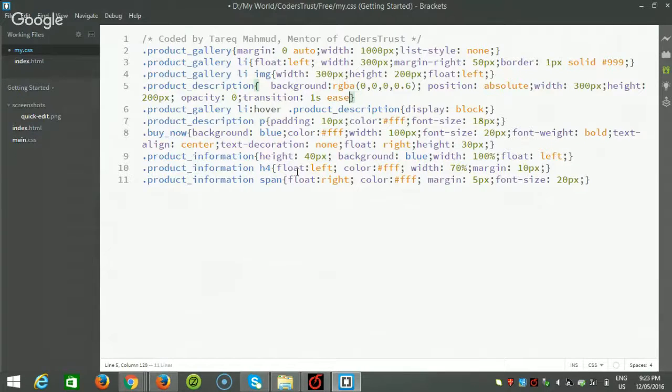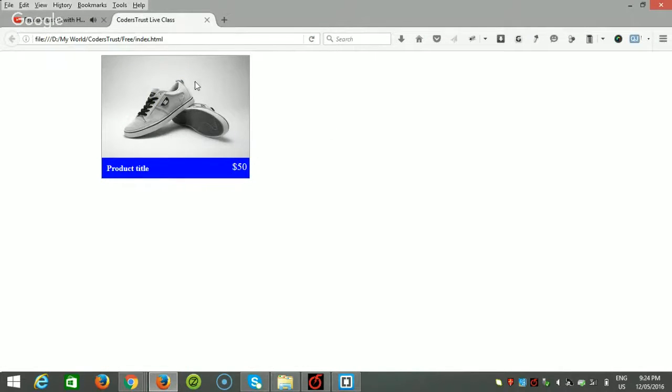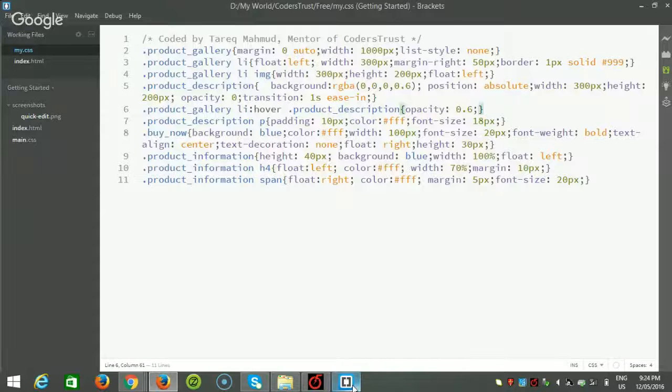The 1 second is the duration of the transition, and the ease-in is the name of the effect of the transition. And on hover, I'll make this opacity like 0.6. So I just increase the opacity. Let's check. Yeah, now it's working fine. You can see it slowly displays. So we can make it 0.7, it makes it more solid here.